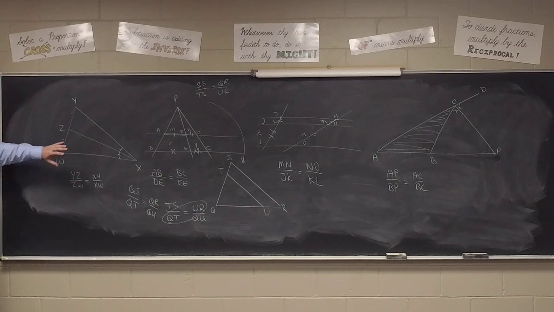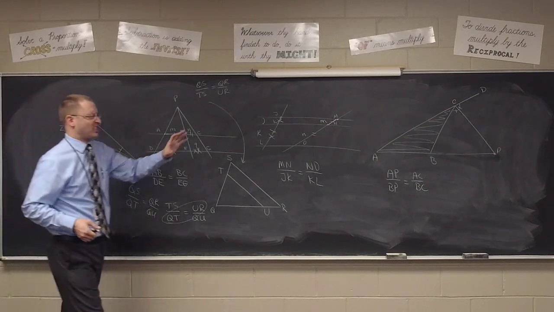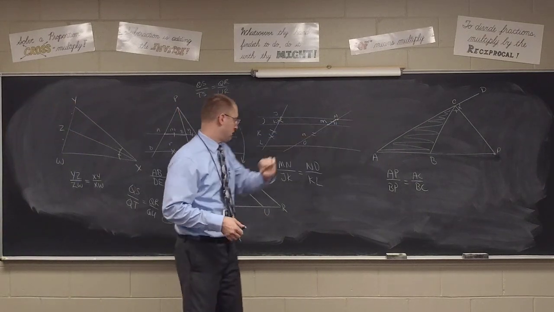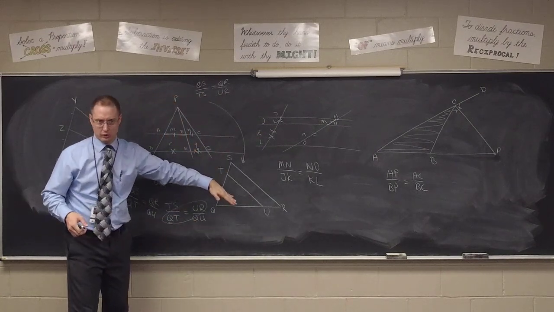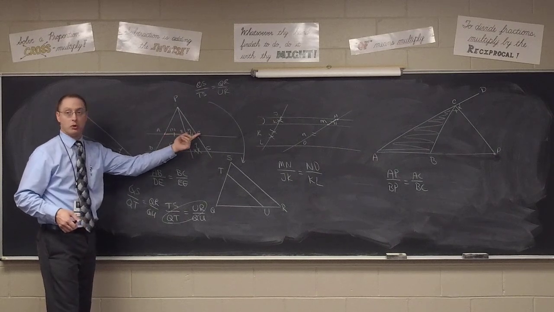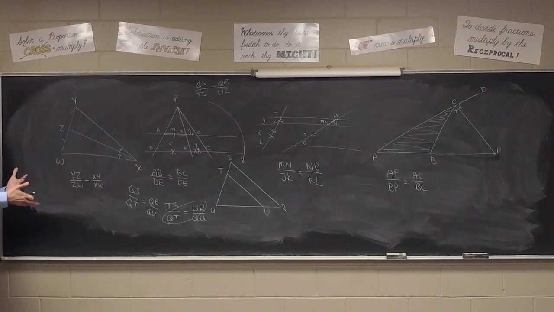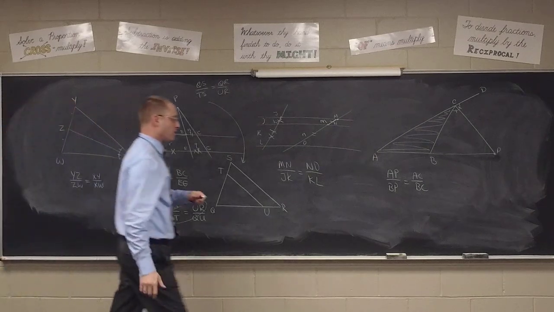Now again, some of these were oriented a little differently. Instead of the vertex angle, I bisected a base angle. I bisected on the other side of what I normally did. I didn't make the parallel to the base. Instead of naming these just with single letters, I used double letter naming. So I changed it up a little bit so that no matter how it looks, you're ready for it. Does this make sense?